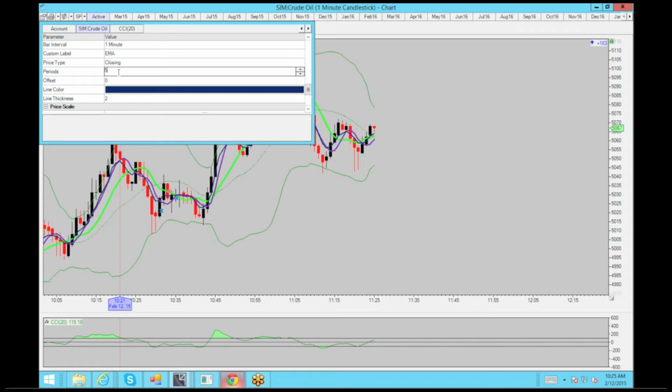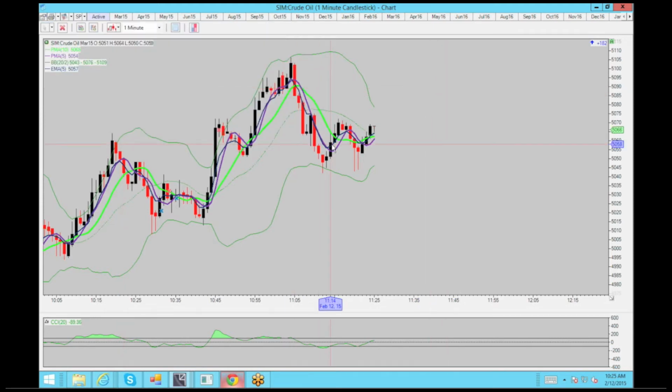Do you see how the EMA is a little bit off, so that's a 5 EMA versus a 5 PMA. And do you see how the 5 PMA gives you some better signals, gets you in a little bit earlier, gets you into some lower risk trades versus the blue line? Like right through here would have indicated a buy pretty much about the same time, but just a little bit smoother. So here's this break here.